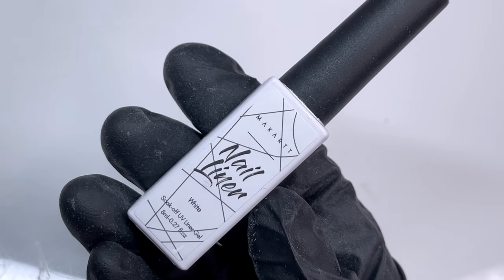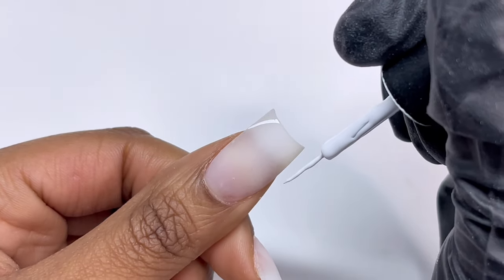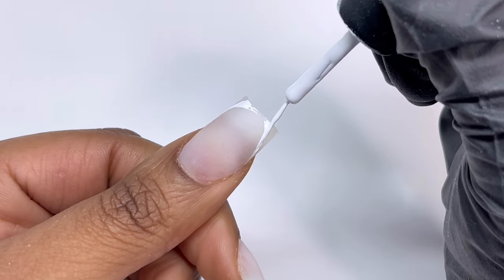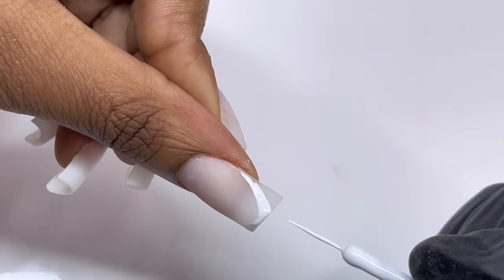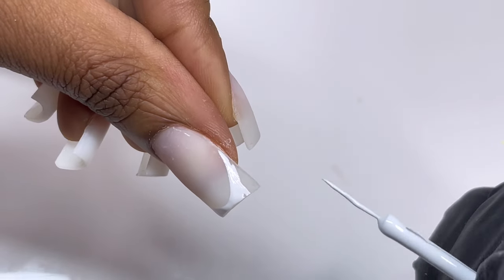So I am doing a short French tip. I'm trying out this Makart nail liner. I've had this for a while. I just never touched it or picked it up, and I'm honestly not entirely sure why. So I'm going to use this today. It was kind of hard because I am used to nail art brushes over these type of gel liners, but I kind of got the hang of it after a while.